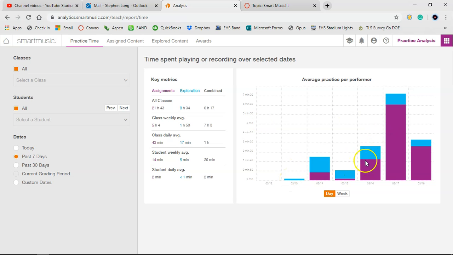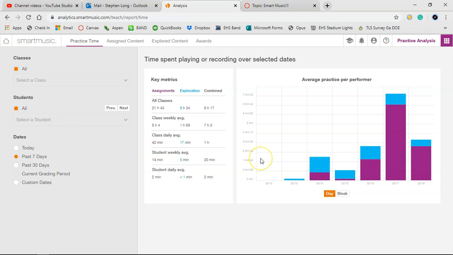So we had a really big day yesterday. Today we're still building a little bit, but it breaks it down into the assignments, how much time they spent in those, how much time they spent exploring, and then combined. And you can toggle and untoggle these buttons here to get a specific class and see how much that class period has worked. And then you can, inside that class, untoggle this button and look per student. So, you could see if a student's doing lots of things or not a lot of things and help encourage them to practice a little bit more.